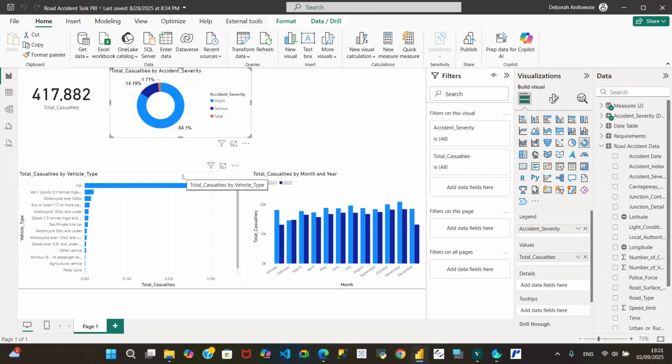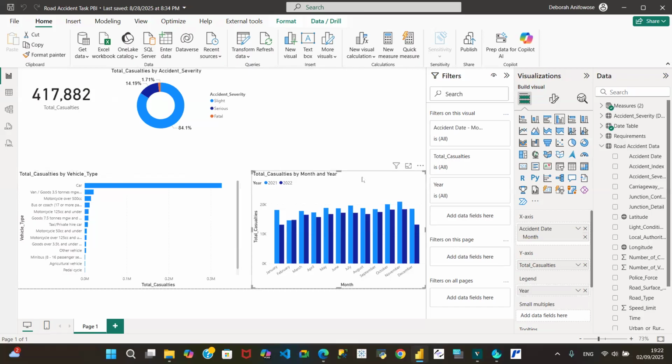Then we can see here that we have total casualties by vehicle type. And as is to be expected, cars are more involved in accidents. More people use cars than you would find the rest. We can see how massive the gap is between car and the other ones. And we look at total casualties by month and year, okay?